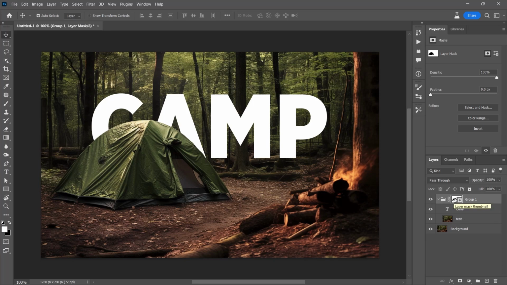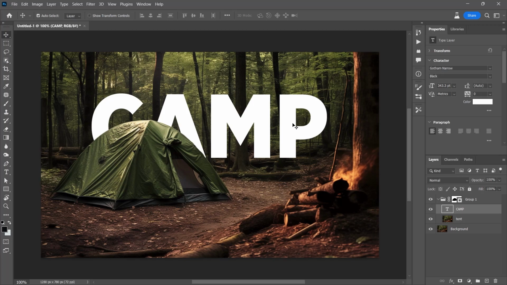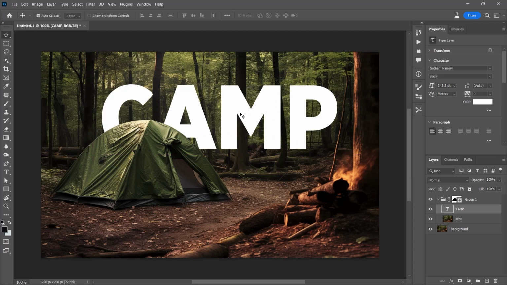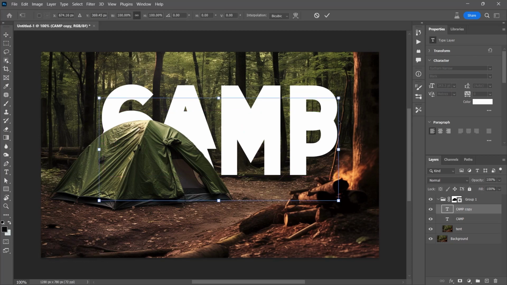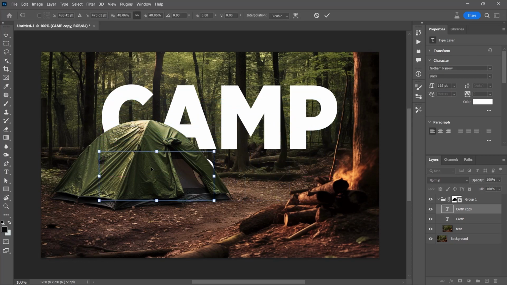And when you do that, you will quickly see that it is behind the tent. I can take the selection tool and select the text and move it around. That will do exactly what we want. The text will be behind the main object. And as you can see, with just one mask, we were able to solve all these operations. If you want to add a second text, I duplicate it with Ctrl J and move it. See, nothing has changed. I still get the result I want.